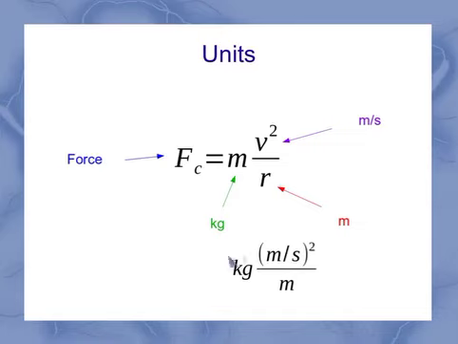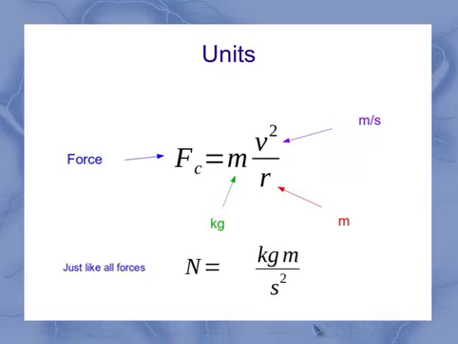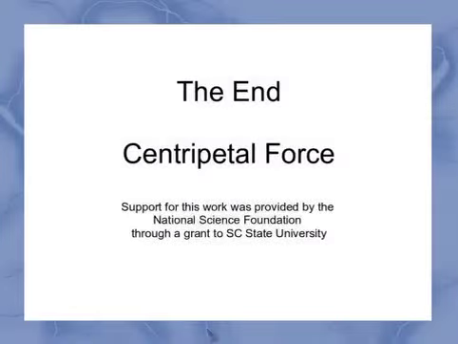Now, there's quite a bit of algebra I can do in here, particularly with this meters per second squared. If I do all that algebra, I'll see that I've got kilogram meter per second squared. And that's also known as a Newton, which is the unit for any other type of force. So centripetal force is measured in units of newtons just like any other force. So that's our introduction to centripetal force.